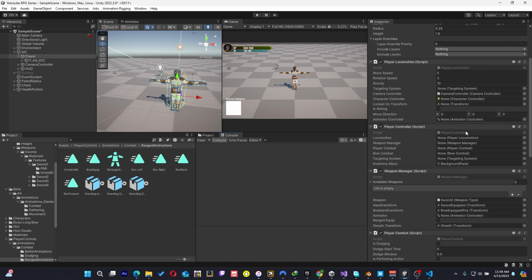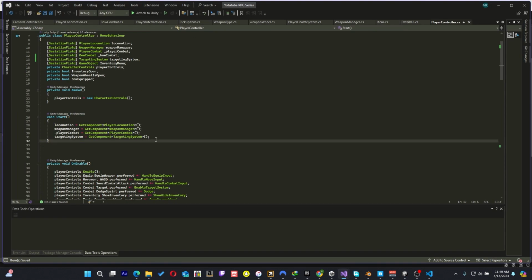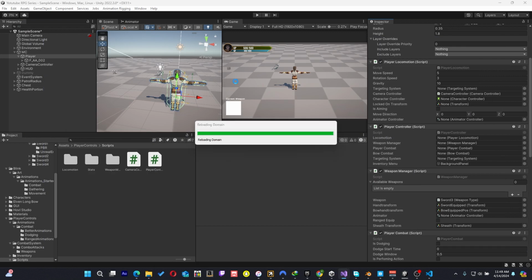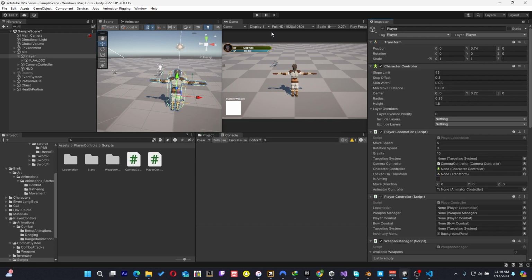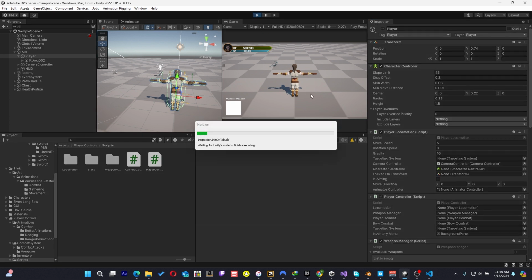So let's actually just make it more clean rather than getting it like that. Let's come up here where we're getting the rest of these and say bow combat is equal to get component bow combat. So let's test this out again, and let's fix all the errors that we might be having.